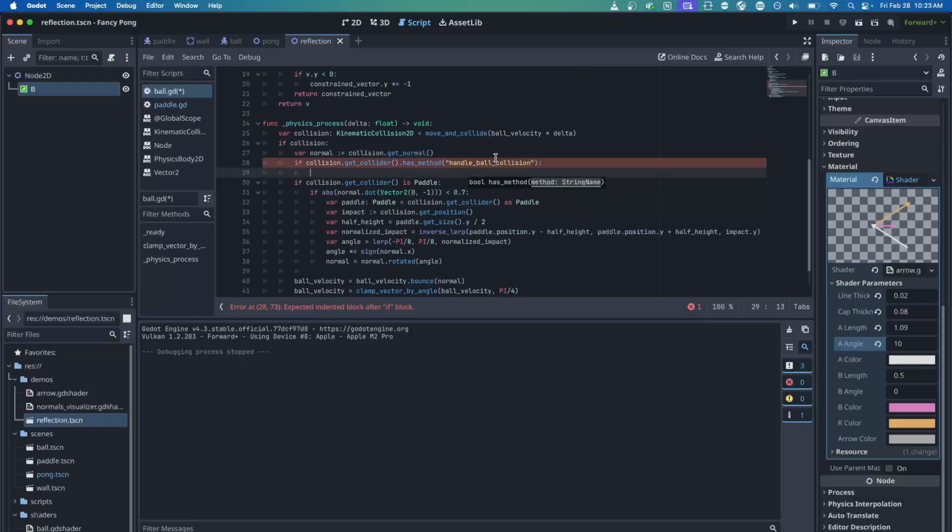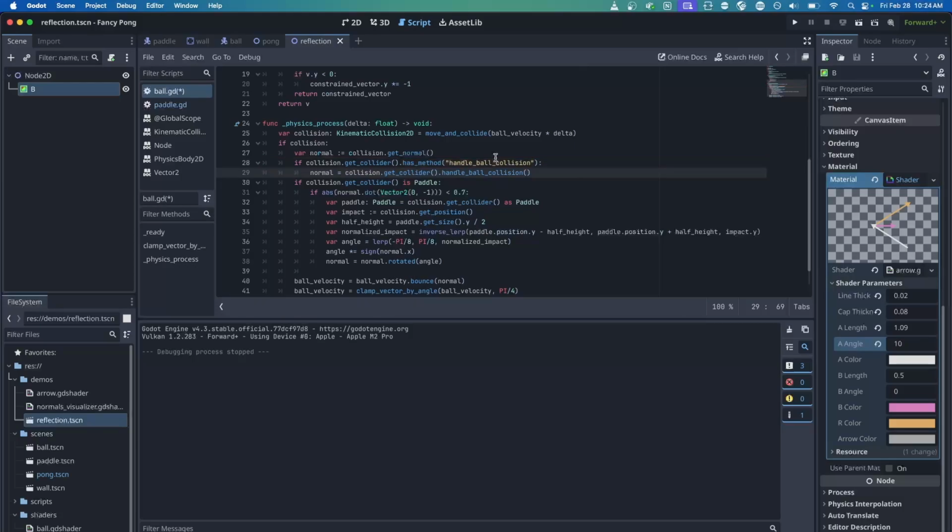And if you do, we can go ahead and modify the normal, however the collided object wants to. So I'm going to set the normal equal to collision dot get collider dot handle ball collision.